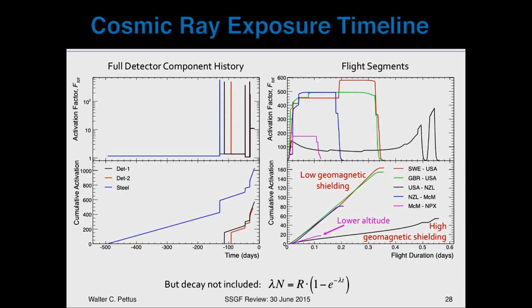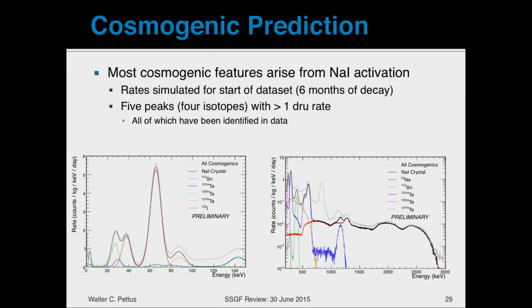So then this is still a simplified model because for every isotope that you're interested in, you have to build in decay rates. And for the purposes of DM-Ice17, we were interested in about 20 different isotopes that we had to model. So what goes into all of these models? You take the known activation rates at sea level, you scale them appropriately, and then you can build them into your detector Monte Carlo to see what that means in terms of the rates that you expect in your detector.